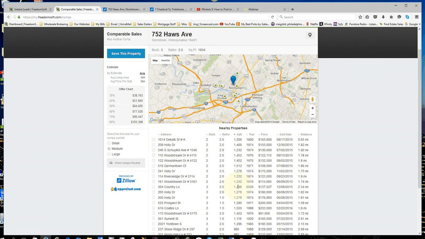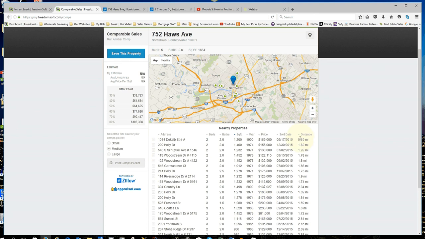Here's a big property that sold. This is a 1,400 square foot property that sold for $137. You would not want to choose that. Let's take a look at this one. This one is selling for $200,000. It's 1.5 miles away. In this town, Norristown, that's pretty far a distance because Norristown, even though it's suburbs, is more of like a city suburb that has a lot of comps nearby. So you might not want to use these as comps. These right here would not be a good indication for really what the house would sell for.